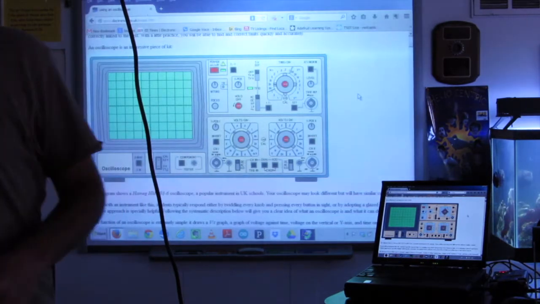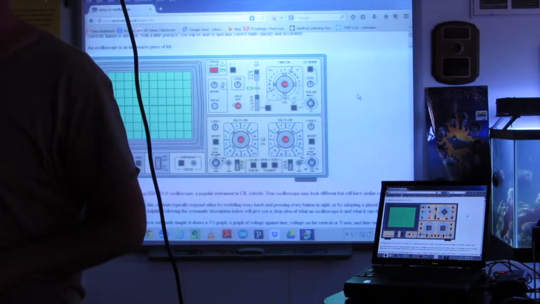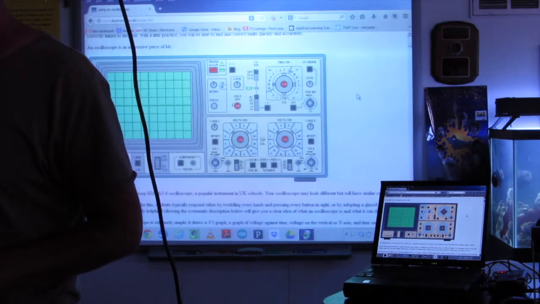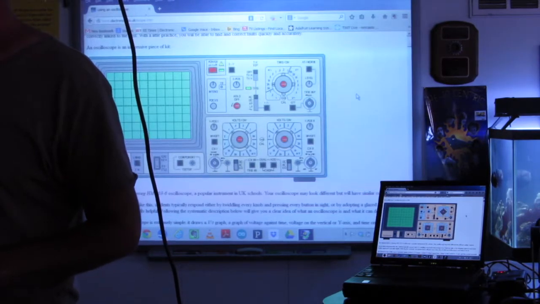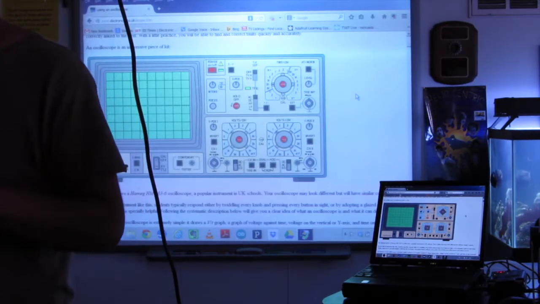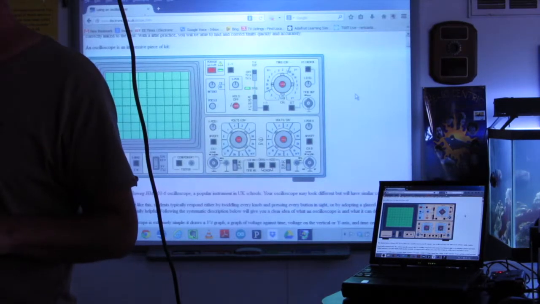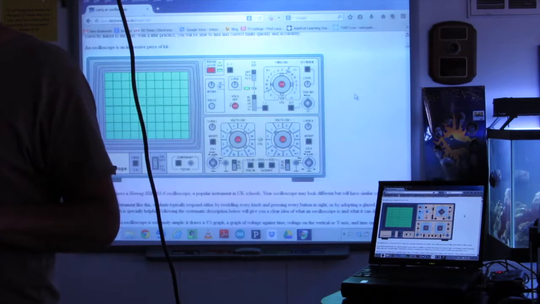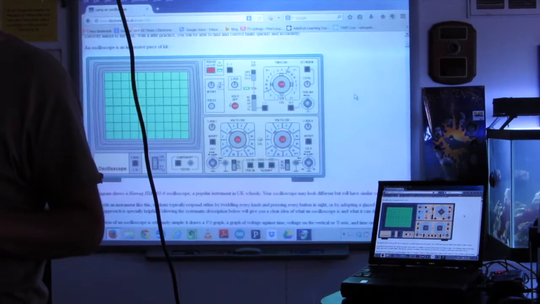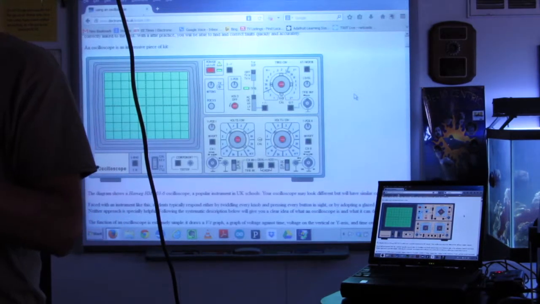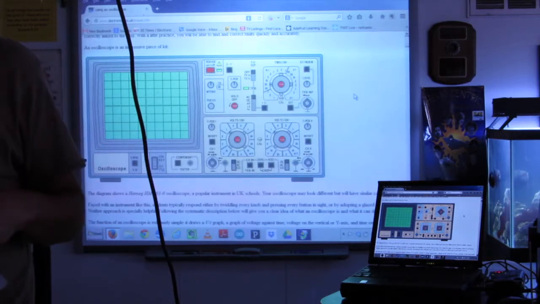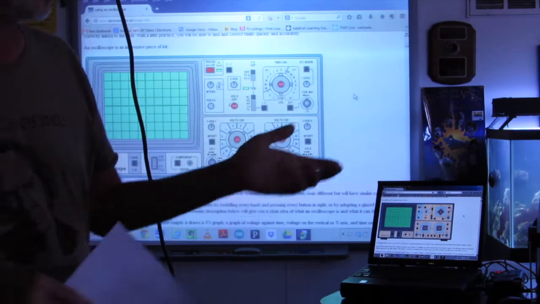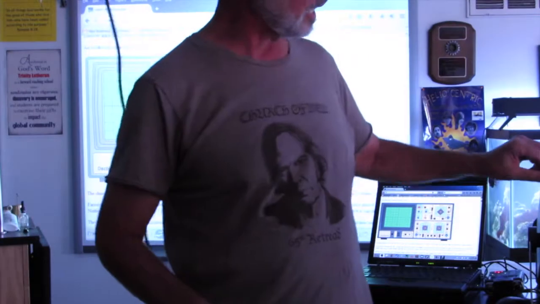The input first of all is protected by a 1 megaohm resistance. And then on the other end of that resistor, they usually have clamping diodes. So even if you apply 5,000 volts to the input, there would be very little current going into the input channel, and then it would get clamped anyway, so the input circuitry wouldn't even see it. What you would see on the display, though, is that your display would be up off the screen.